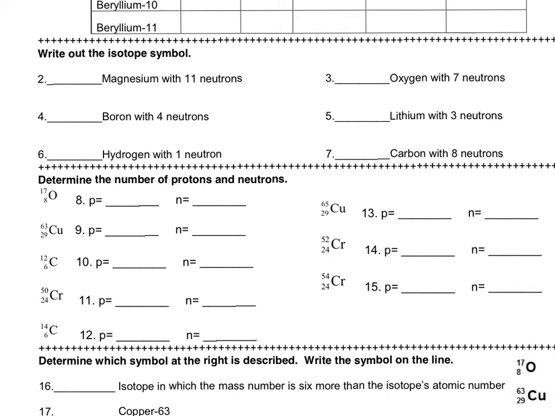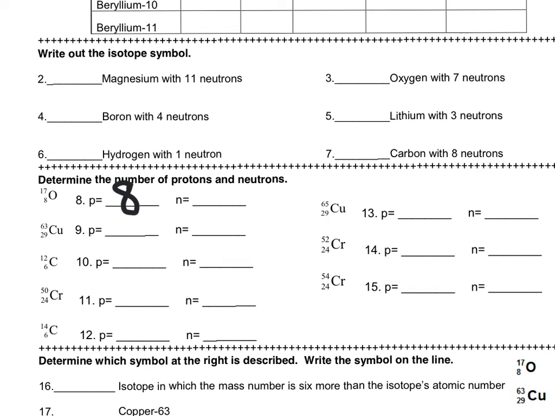Okay, so in this next section, numbers 8 through 15, you're going to need a calculator or some really good mental math skills. The symbol O tells you that it's oxygen, and the number at the bottom, 8, tells you that it's the atomic number or 8th box on the periodic table. So if you know the atomic number of oxygen and you know the symbol and you know the name, you can look it up on the periodic table and discover that it contains 8 protons.